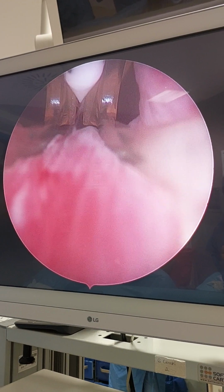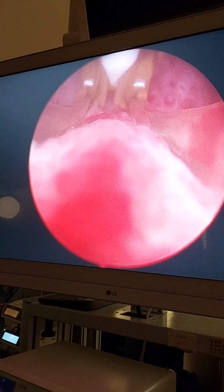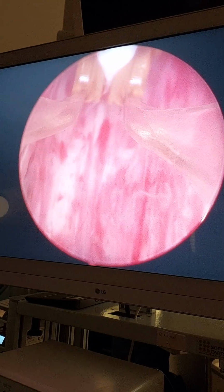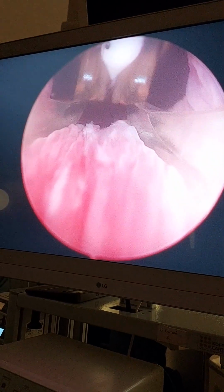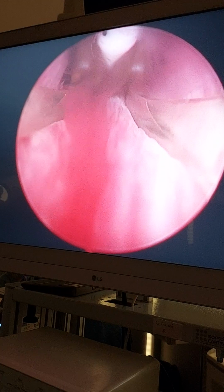So this is verumontanum, where the inflammation was coming out, and this bleeding will stop soon. Here is the bladder neck. It's not a very long distance. This is half a centimeter here, 1 centimeter, and 1.5. Yeah, less than 2 centimeters, 1.5 to 2. This is because of the massage. Okay, so theoretically it's enough to make one steam to each side and one steam to the middle lobe.